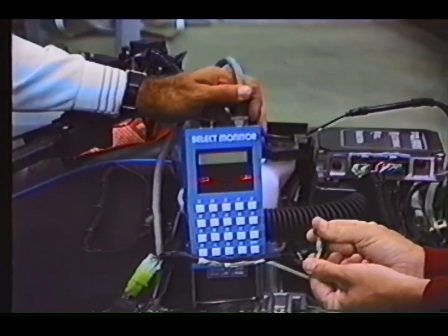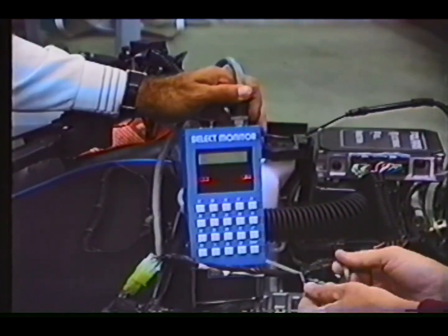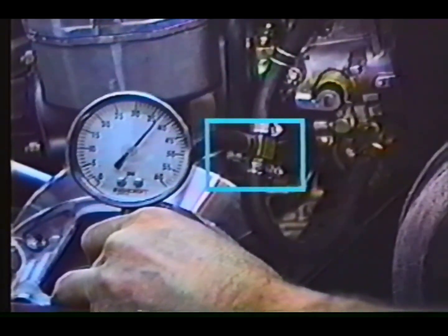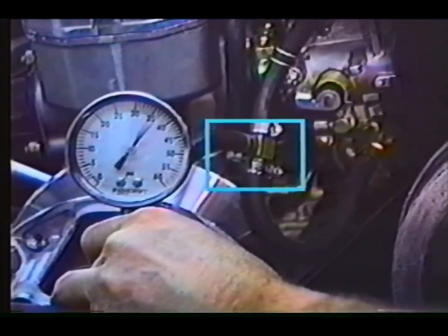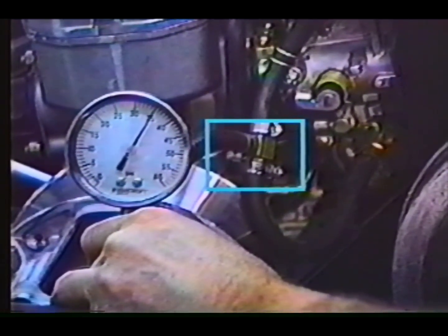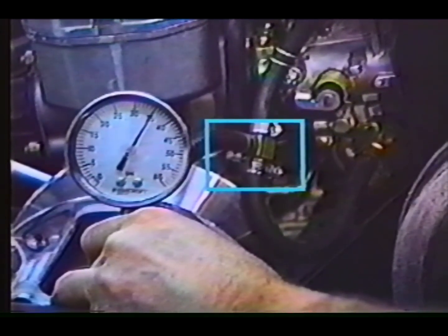If servicing an EFI system and it becomes necessary to loosen or remove any fuel lines, it is very important to isolate the fuel pump so it cannot run. Fuel pumps can cycle with very little movement to the crankshaft, and while running with an open line can move significant amounts of fuel and create a hazardous situation.